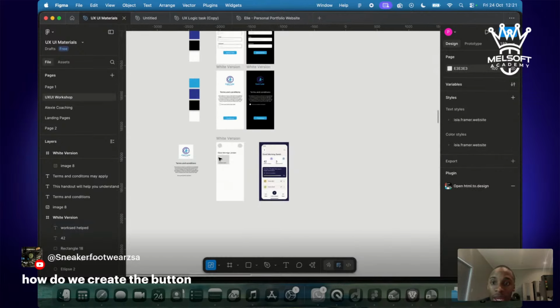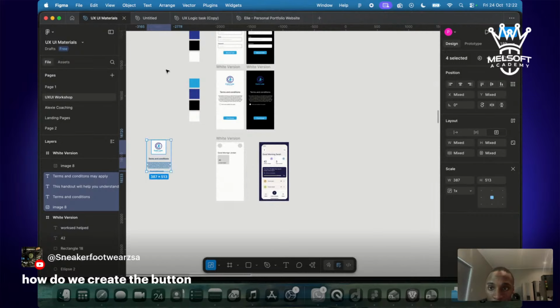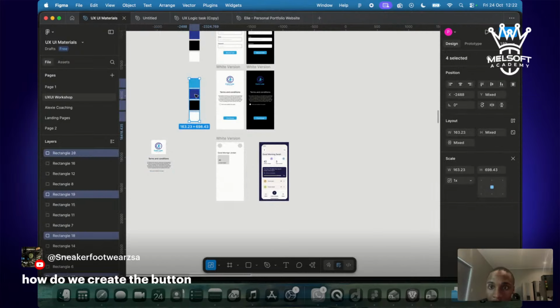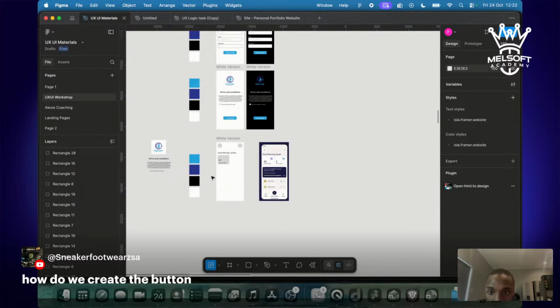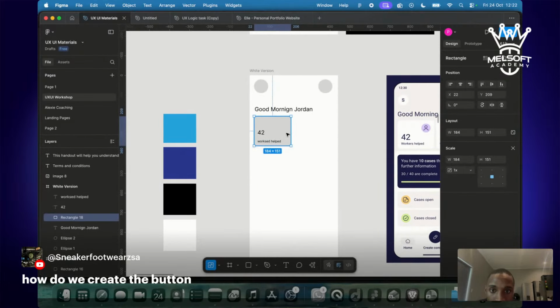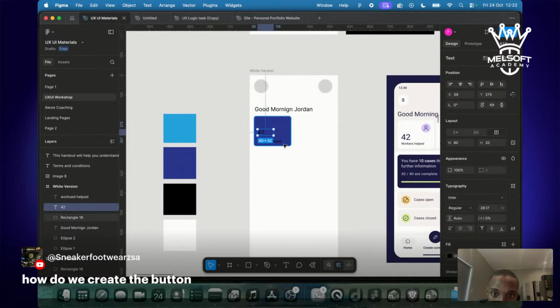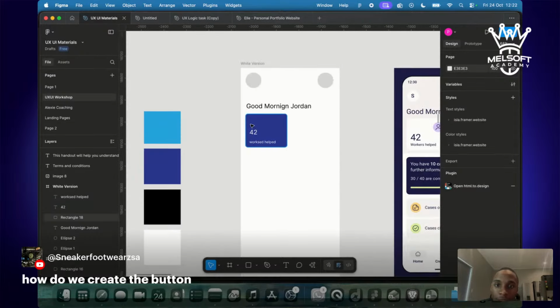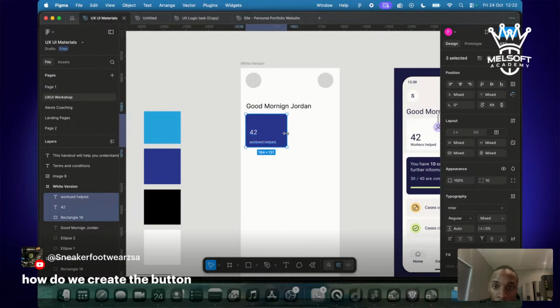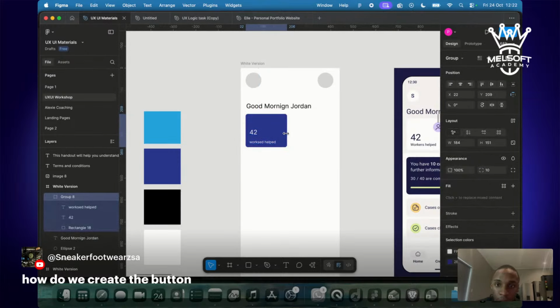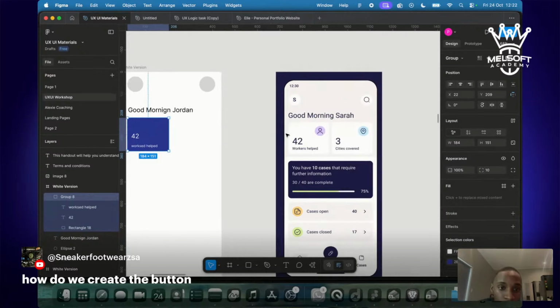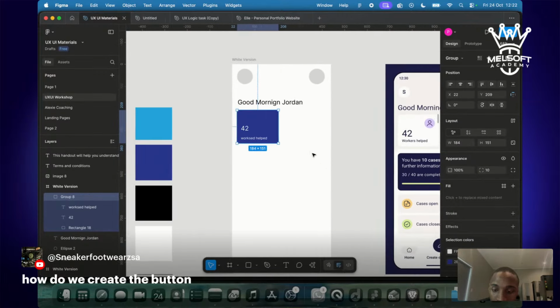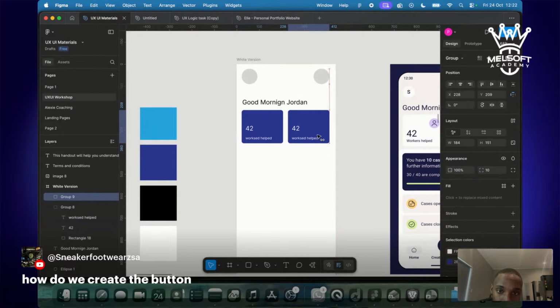Then this is where our colors are important. All these colors that we remade, this is where they matter, because now I can start using them in our app. I can click the background, make it that color, then make our text white. You see, now it's starting to look like an app that people use, right? I'm going to ensure I group all of this. Then what do I do to recreate the same thing on this other side? I duplicate it and bring it to this side.